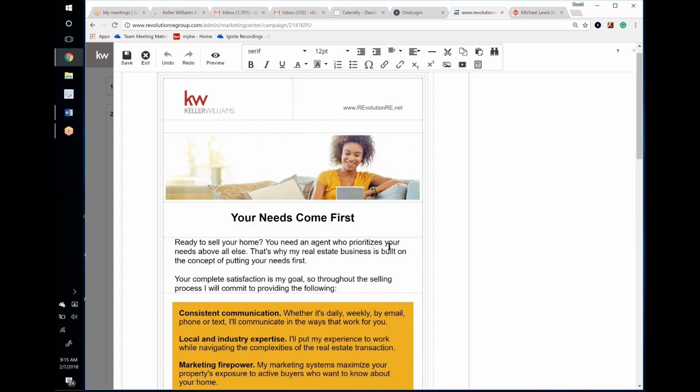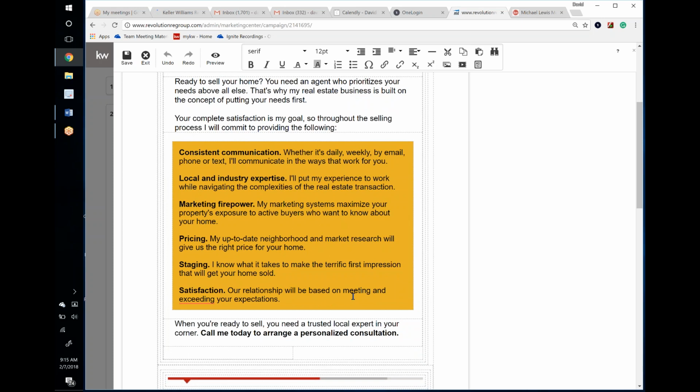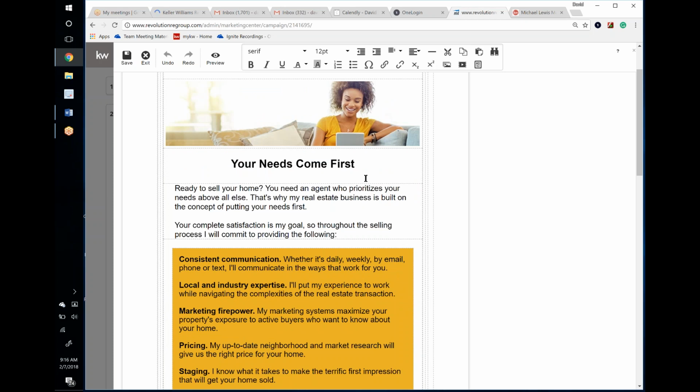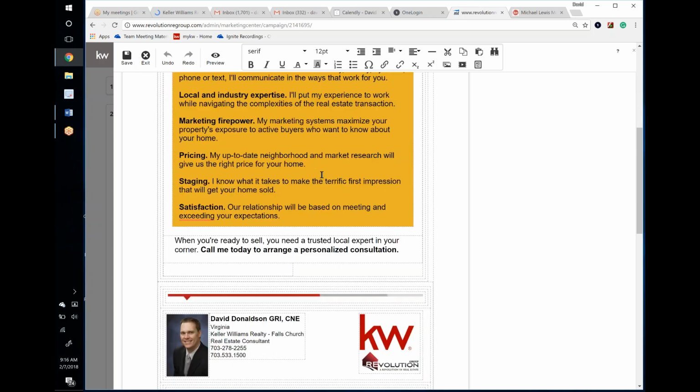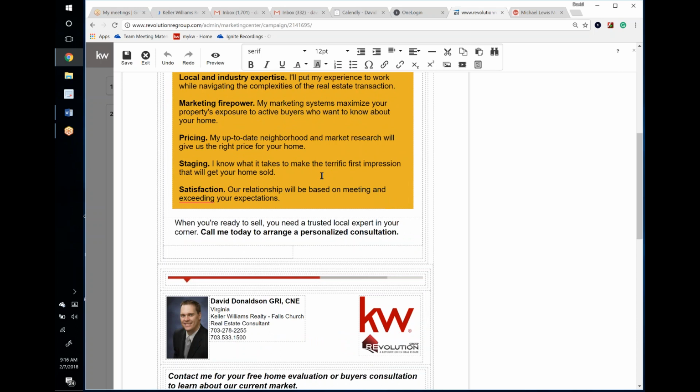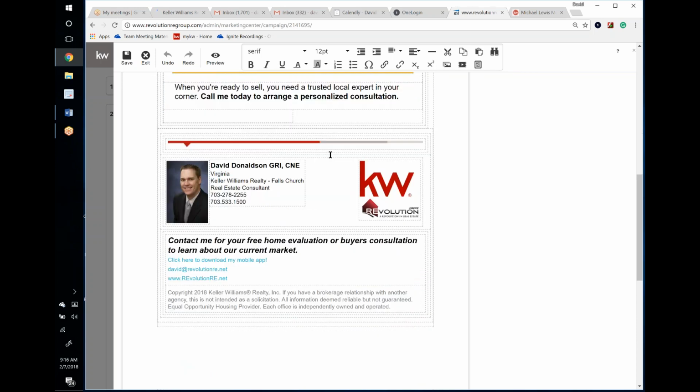So I can click on any one of these fields and change out this content. Now, I myself am currently an individual agent, so I don't have the bandwidth or the leverage to be going through and recreating the wheel here. So I trust Market Leader in its content, and I'm either going to use the campaign as is, or I may delete a step. I don't have the ability to go in and look at each of these campaigns and edit them, but there are certainly agents who are more concerned about what's going in than I am, or who have staff that can go in and clean these things up and turn them into something a little more market specific or local to the local marketplace. But that's okay. So I'm going to go ahead and exit out of here.